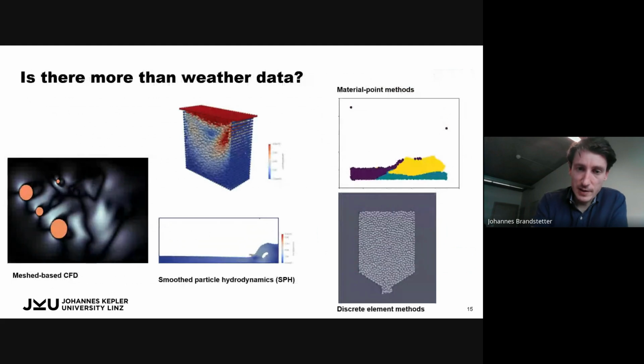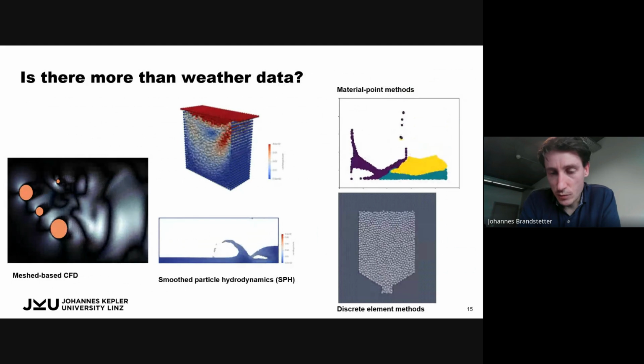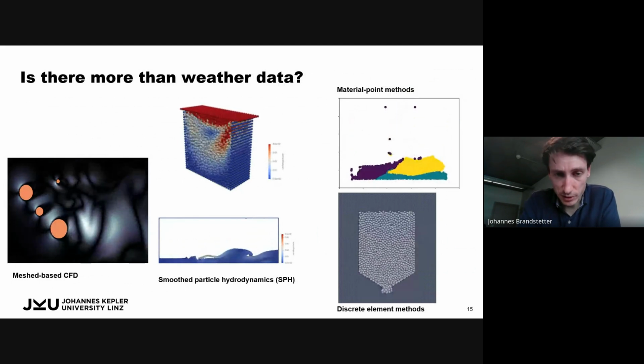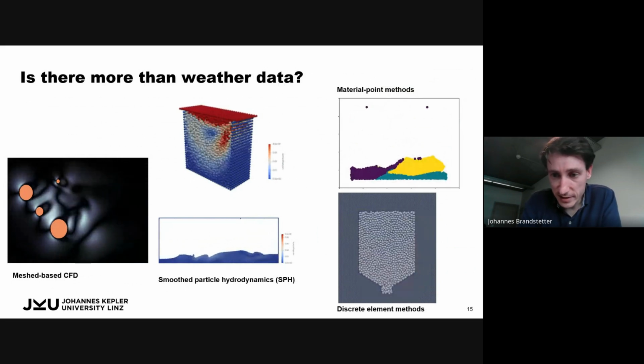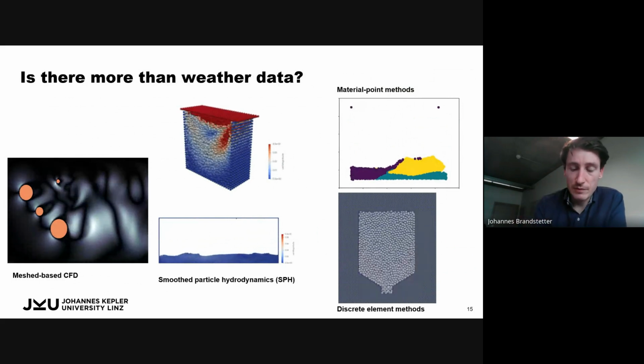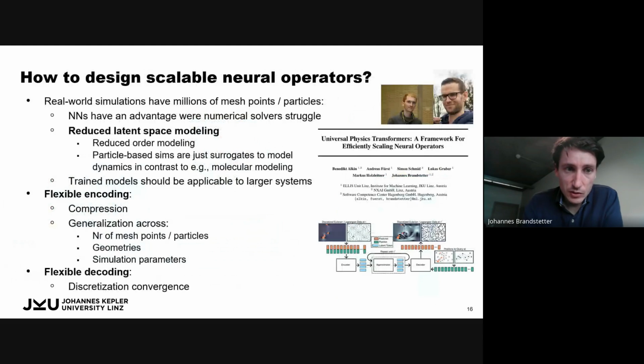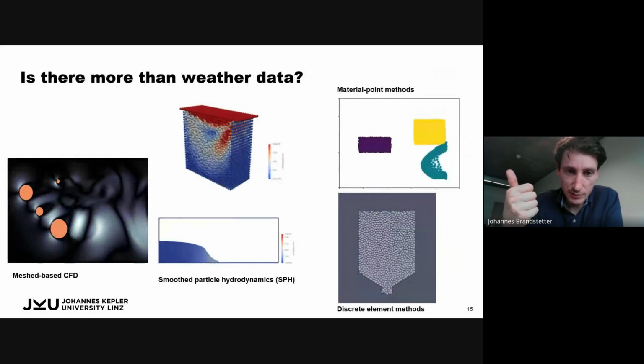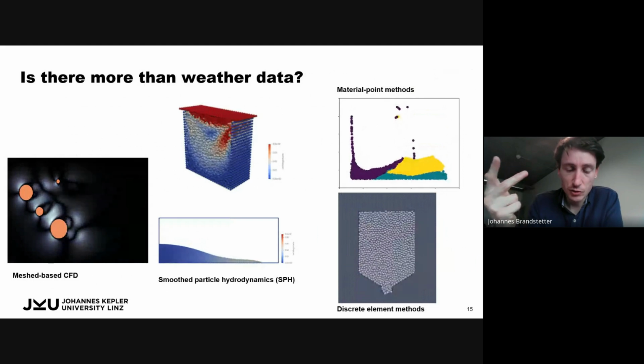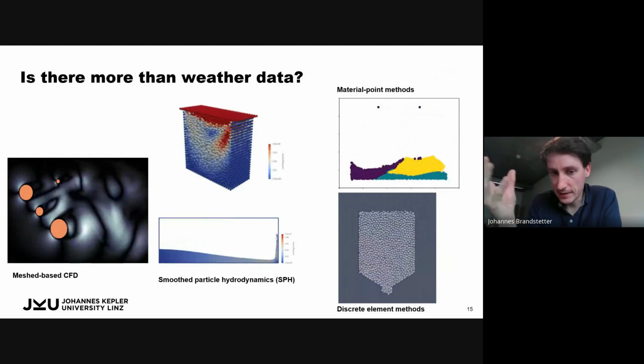Because if you think of all these particles and all these simulations, then research question number one is, how can we encode this different knowledge? How can we encode this different number of particles into our system? How can we make that scale if we take different data sets into account? So we need something like a reduced latent space, which takes up this information and allows us to go forward. I'm not going too much into detail, but the message I'm trying to bring across is we need a flexible encoding, similar to what we do in weather. We need to do that in simulations. It should be flexible across geometries, flexible across simulations, and flexible across data types, be it particles or grid-based methods.